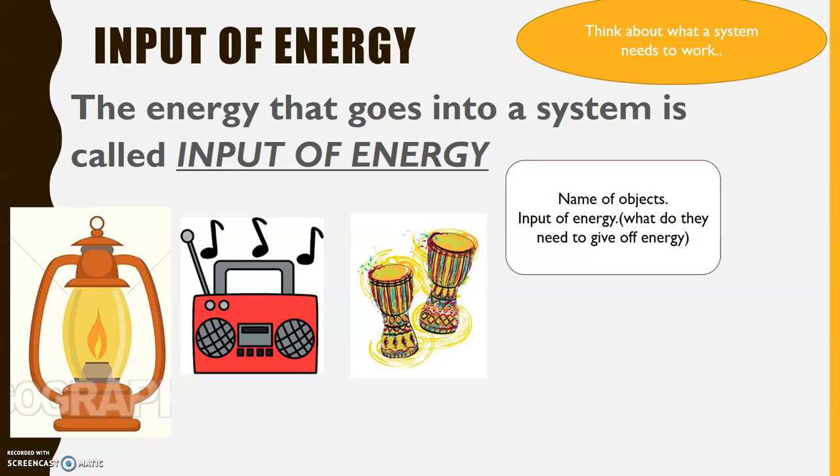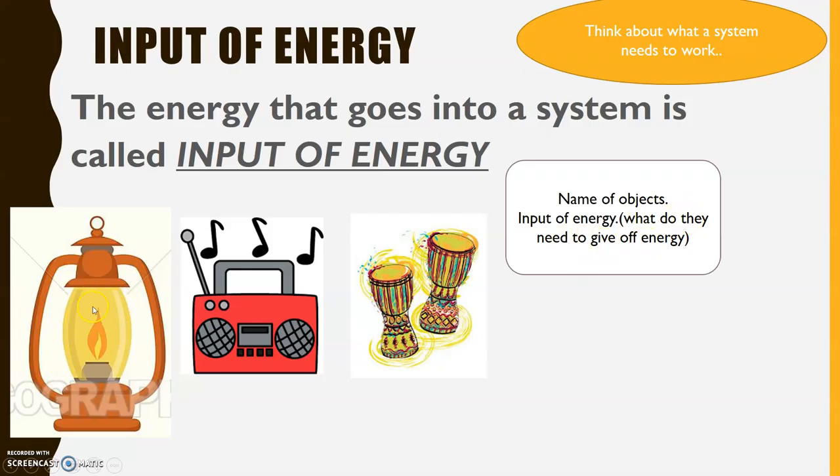Input of energy. The energy that goes into a system is called input of energy. Now, when you think about what a system needs to work, you need to think about an input of energy. First, when you find objects given to you, you have to name the object and then think about the input of energy. You can ask yourself this question: what do they need to give off energy?